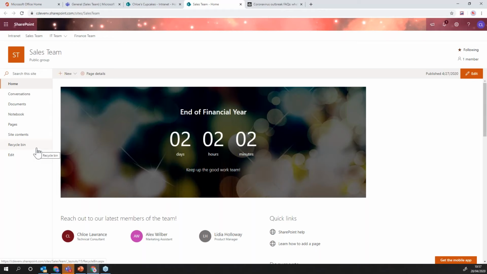Another thing we can notice as well is that we've actually got this global navigation. And because it's a global hub navigation, this means that it's just for all of those sites that have been associated to that hub. And in my case, the hub is Chloe's Cupcakes intranet page. And what you might notice as well is that all of the colour scheme and the branding and things like that has been picked up from that intranet site. And that's because it's the hub and it's allowed all of those themes and content like that to be pushed out to the sites which have been connected to it. So we're just making sure that everything ties together very nicely.